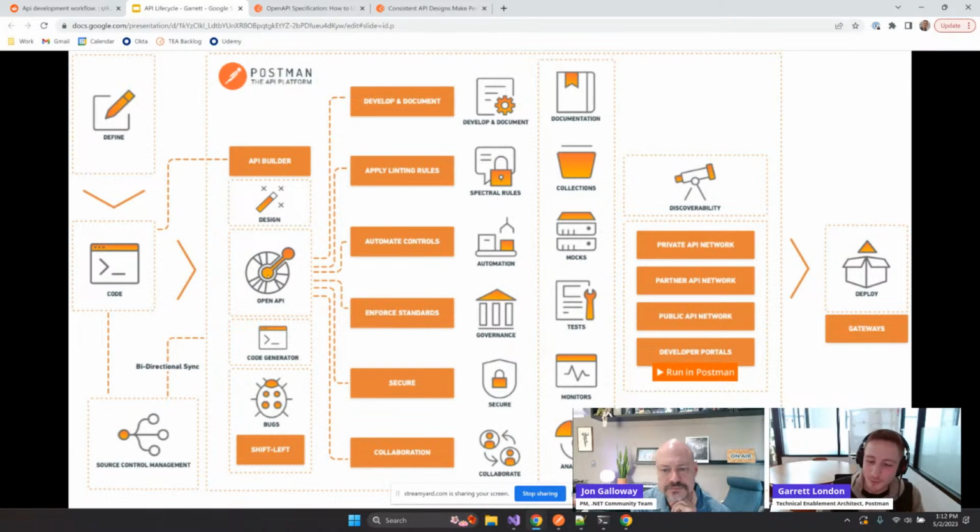Now, if I wanted to switch to what we call a design-led or a specification-led way of developing, all I would have to do is replace this code with specification, because the specification produces the code via code generation. So as long as I end up with a specification, it actually doesn't matter how I design or develop my APIs.